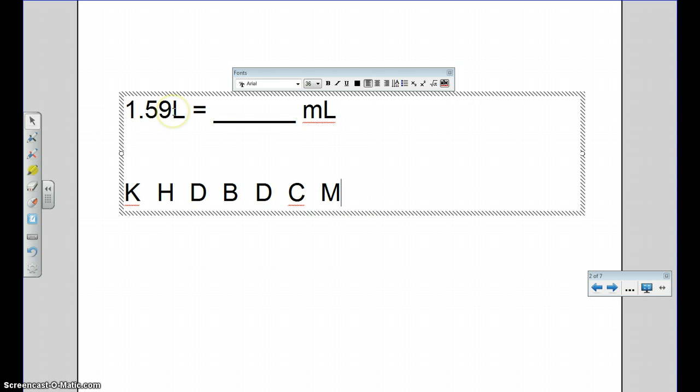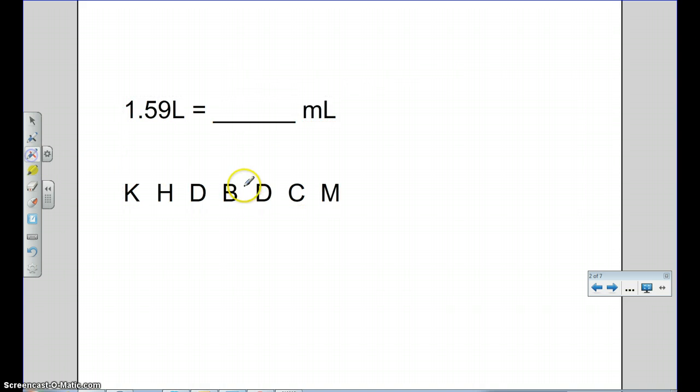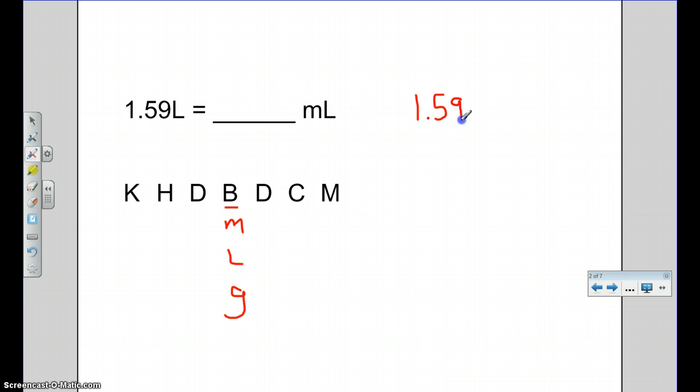And I noticed that my beginning value is in liters. Do you remember where the liters live on this mnemonic device? That's right, they live right here in the base system. So I'm starting right here. That's again where my meters, my liters, and my grams reside. So if I have 1 59/100ths of a liter, I'm going to start right there at my base. And then do you remember where the milliliters were? That's right, they're right here. So I started at my base and I'm going to have to make 1, 2, 3 jumps to end up right here in the milliliters units. That's exactly where I want to be.